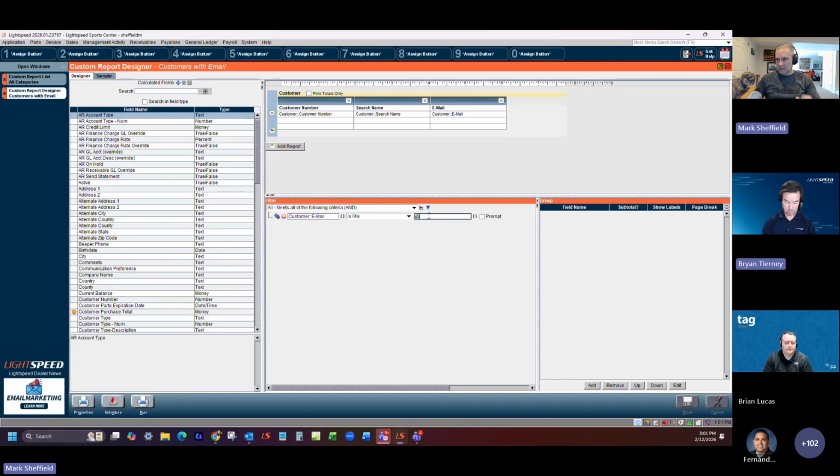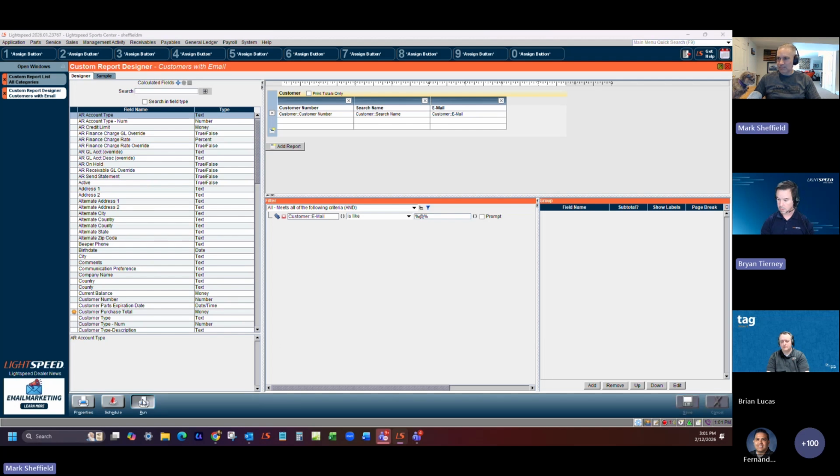And we know that the customer's emails are going to have a first name, and they're going to have a domain name at the end of them. And so what we need to do is tell the filter that I don't care what comes before the @ symbol, and I don't care what comes after the @ symbol. I just want you to give me the results where there is an @ symbol that exists in the customer's email address.